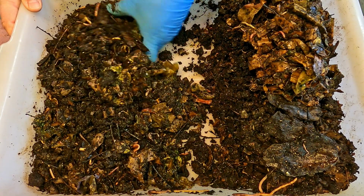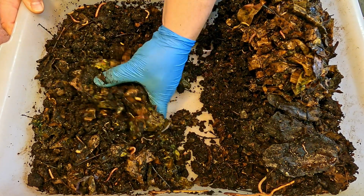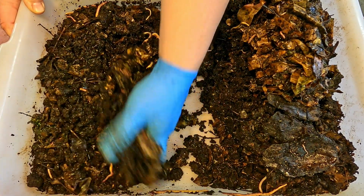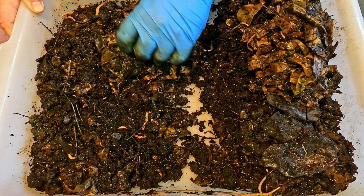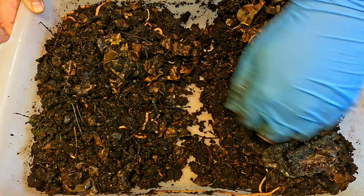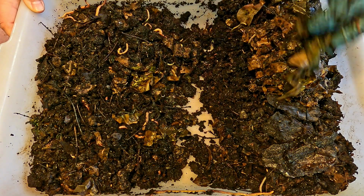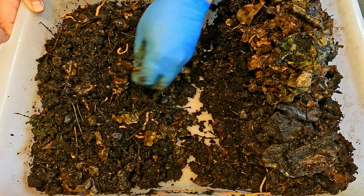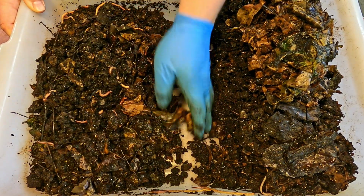That doesn't mean to me that I'm not going to add food. I'm still going to add food. But sometimes when I come up on a bin where there's lots of leftovers and then I feed anyway, sometimes in those cases I'll wait a little bit longer between that feeding and the next feeding. Let's say 10 to 12 days.